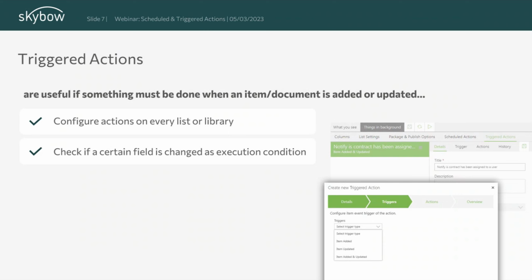So it's not a filter, it's a condition to check if some fields are changed, if a value has a certain status or a certain value. Because the trigger is always triggered once you add an item or update an item or a document. But then you can define a condition if it should execute the actions or not.